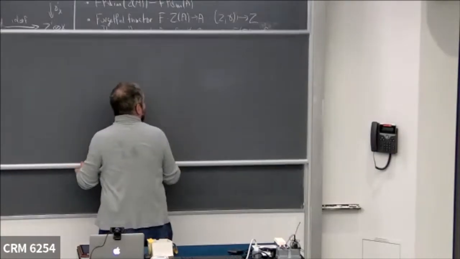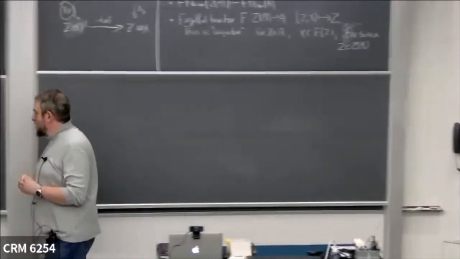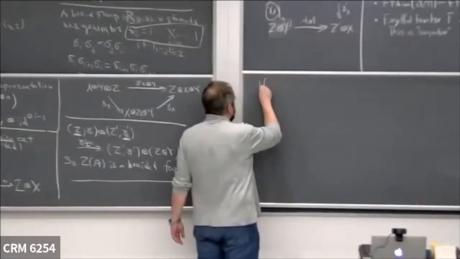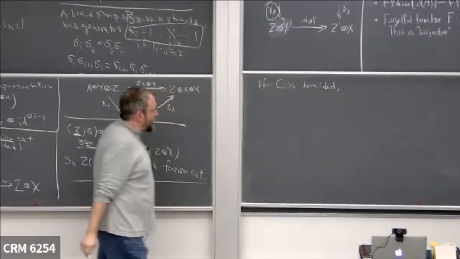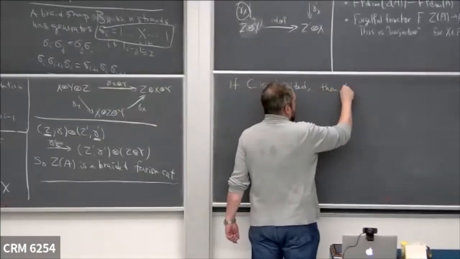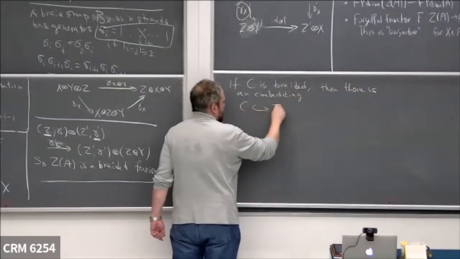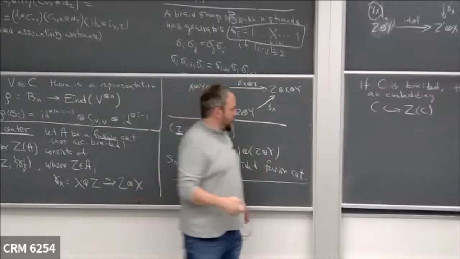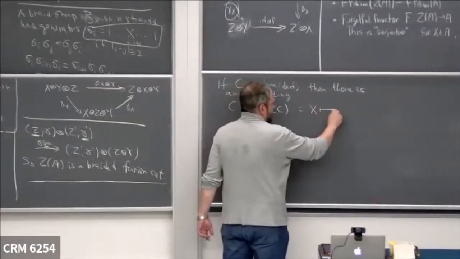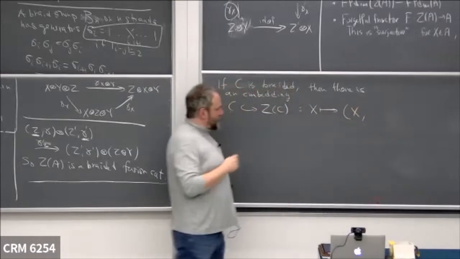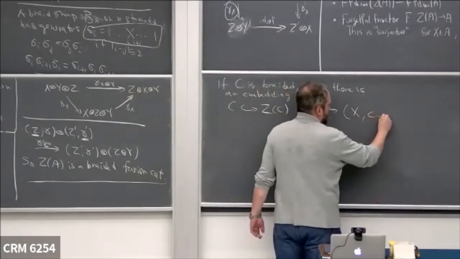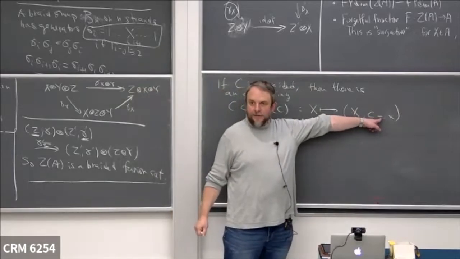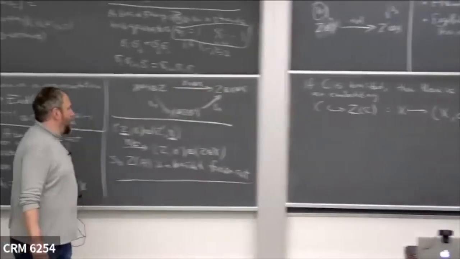Like I said, the center construction makes sense for any fusion category, braided or not. Now, if we start with a braided category, if C is braided, then it can be embedded into its center. What we simply do is use the braiding of C as the central structure. So an object X should go to a pair, where the second component is this permutation. We will use braiding with X as the permutation. This allows you to permute objects with everything else. So it's an embedding of C into the center.